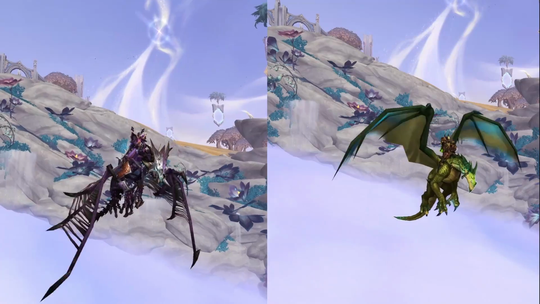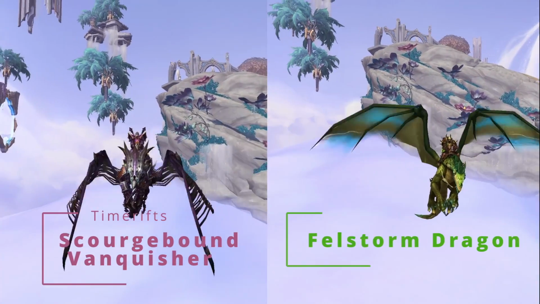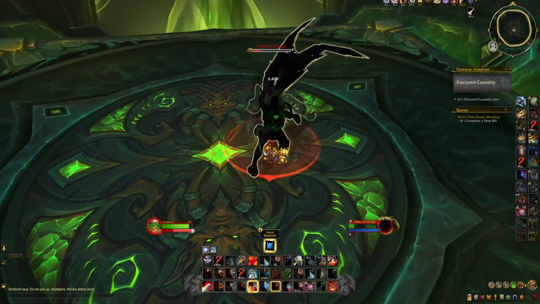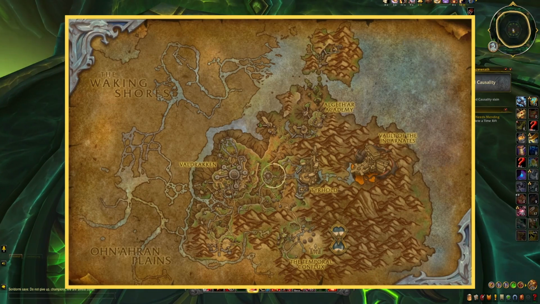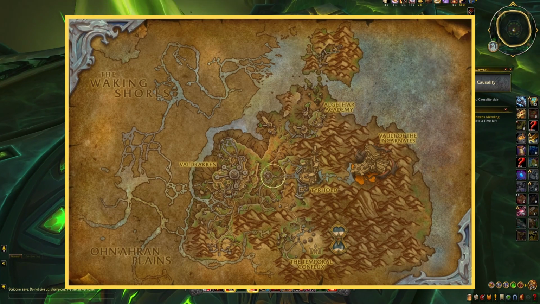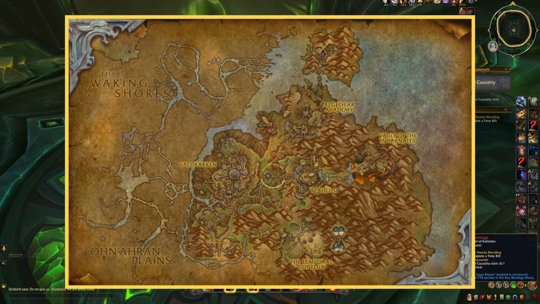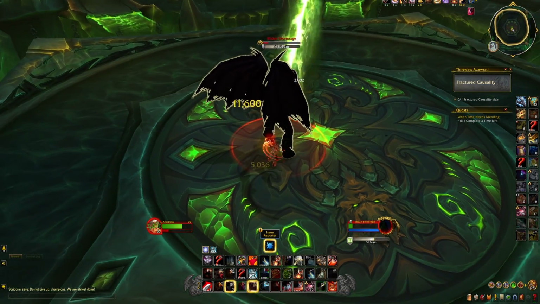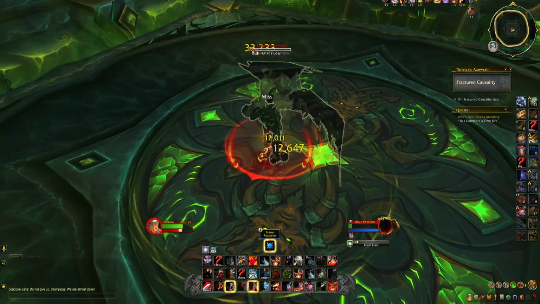The next event mounts are the Scourge-bound Vanquisher and the Fellstorm Dragon from Time Rifts. Time Rifts are a rather new public event that occurs in Thaldraszus at this location once every hour on the clock. When participating in the event, you'll face a boss at the end, which has a chance to grant you a mount, but you also gather a currency called Paracausal Flakes, which you need 3,000 of to purchase a Time Rift mount of your choice.